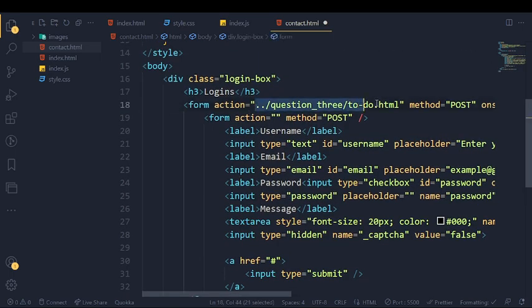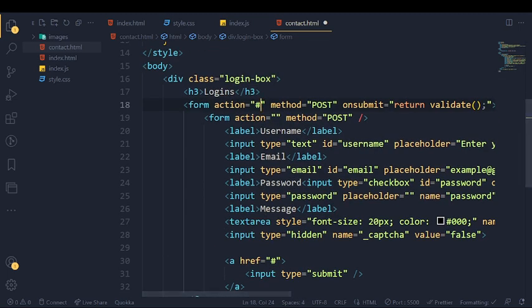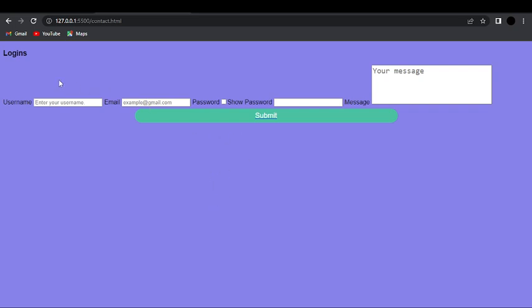Okay, then we need to do some small things here. We can just put hashtag, and the rest is fine.